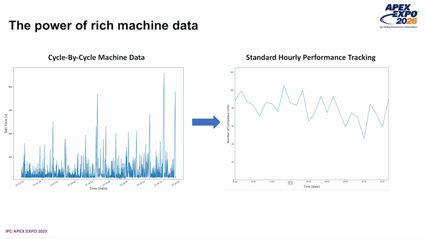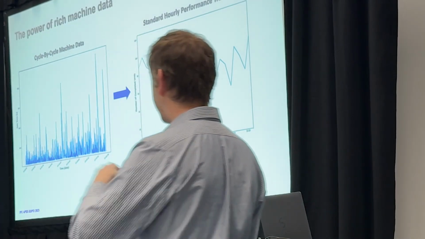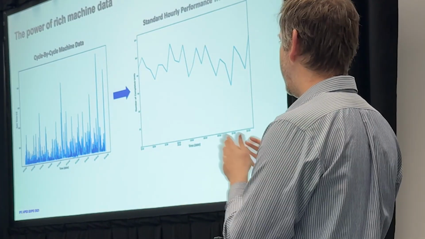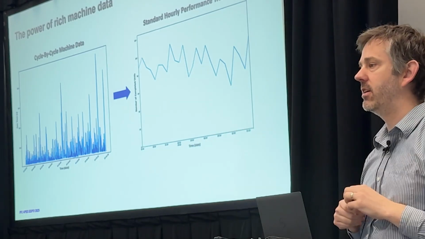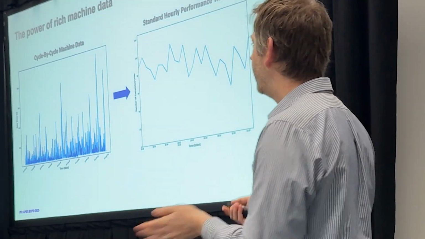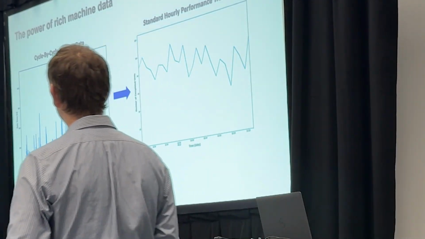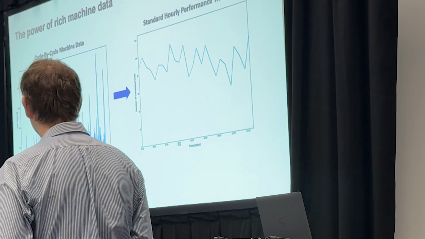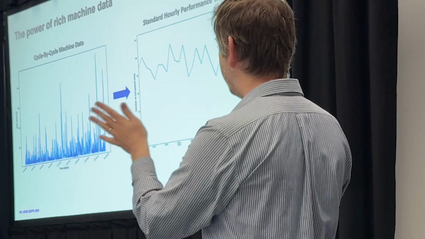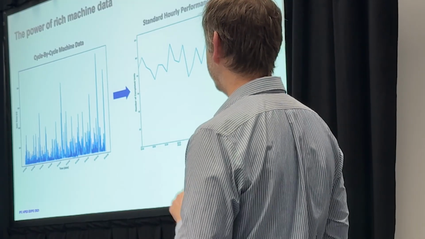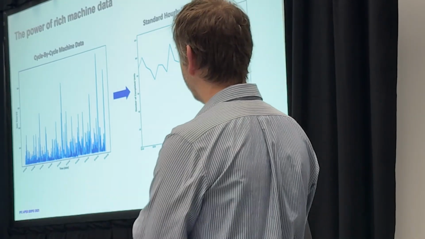If you look at the underlying data that came from the equipment, and this is now the bottleneck machine on the same line, what I'm showing here is the individual cycle time of that machine. By cycle time here, I mean the time between two subsequent boards leaving that same machine. So basically a measure of how long it's taking for things to go through this line. And the first thing you can see is it's way more interesting and structured than this. This is the same data. This is just the average, once an hour. And this is the underlying, every single cycle.